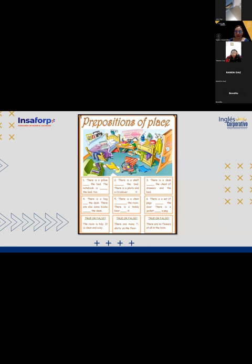Number two, true or false? There are many t-shirts on the floor. True. That is correct. Number three, there are no flowers at all in the room. True or false? True. That is true. There are no flowers. There is a kind of a plant, but that is not a flower, right? Very good. Okay, so moving forward. Me encanta que ya están utilizando las preposiciones, ya las identifican solo con verbo.